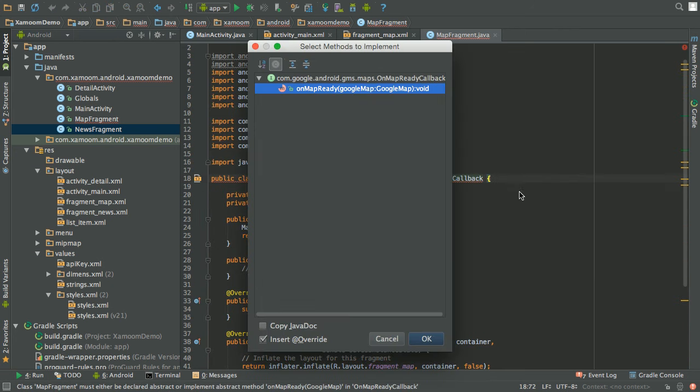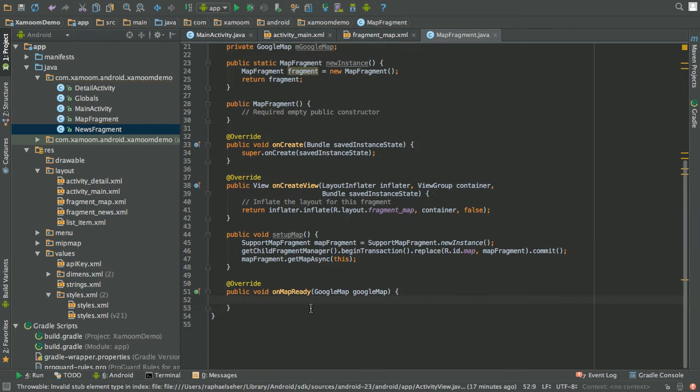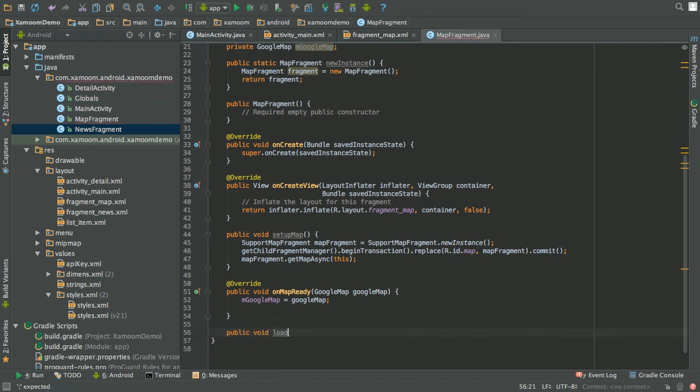Now of course we're missing some methods, so we implement it. It's onMapReady. On MapReady we set the map, it's not called map, it's called Google Map of course, to our member variable of the Google Map so that we can use it everywhere inside of this object.